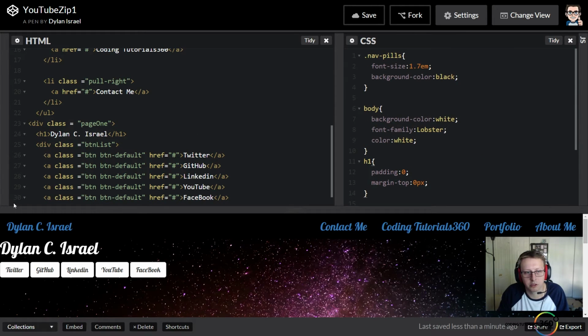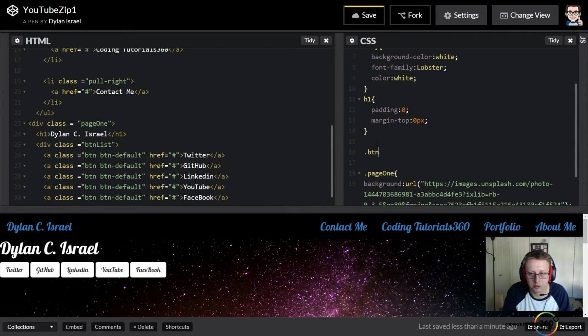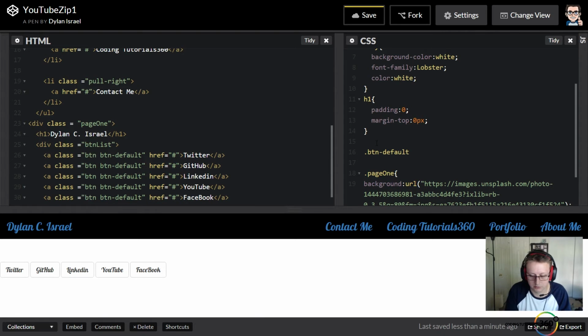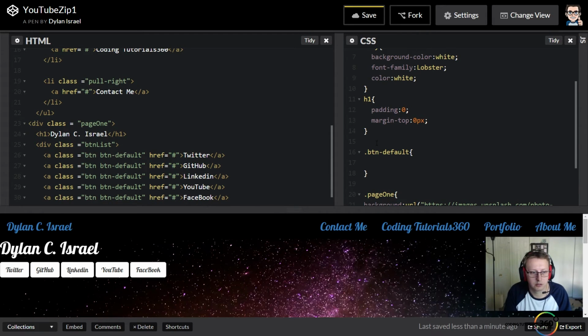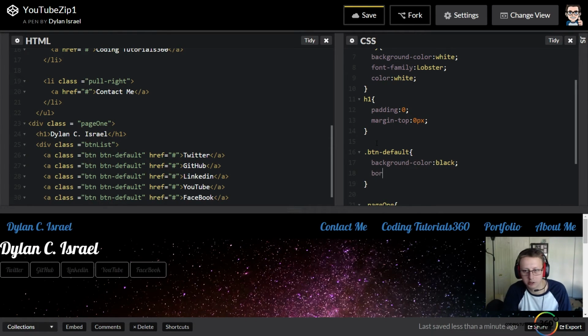So I'm just going to target the same thing. So I'm going to say for any btn default, so we'll say dot btn dash default. And we want to say background dash color, and we just want to set it to black. Cool. It's up to you whether or not you want to keep the border color. I do not, so I'll say border. We can do border, I think it's border dash color, black. Or you could also, probably the better way to do it is none. Oh no, that doesn't work. Alright, then just black.